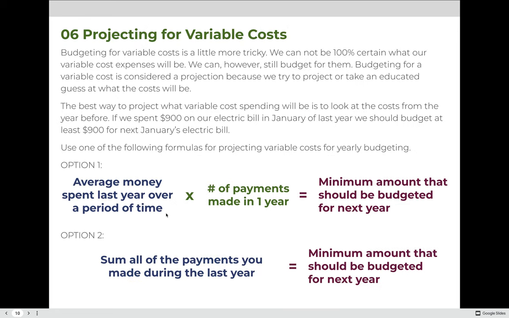Projecting for variable costs is a bit more tricky — we are never 100% certain what our variable cost expenses will be, but we can still budget for them. Budgeting for a variable cost is considered a projection because we take an educated guess at what the cost will be. The best way to project variable cost spending is to look at costs from the previous year. If we spent $900 on our electric bill in January of last year, we should budget at least $900 for this upcoming January. You can use one of two formulas, choosing whichever works best for the example.